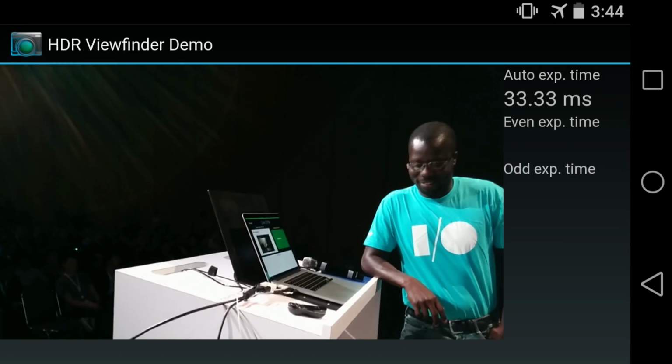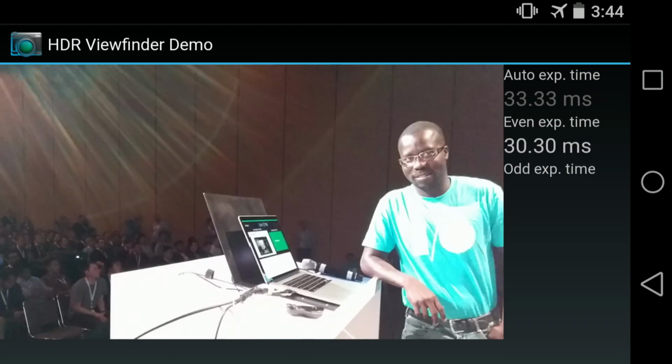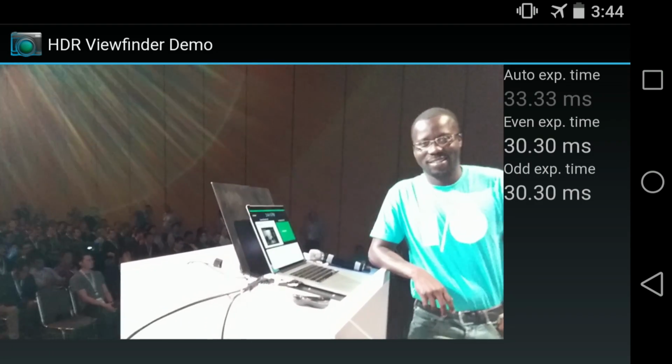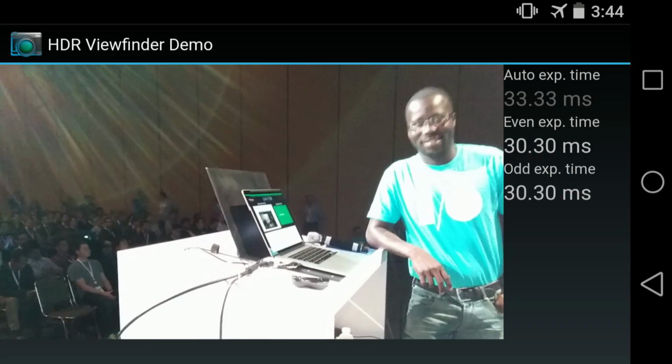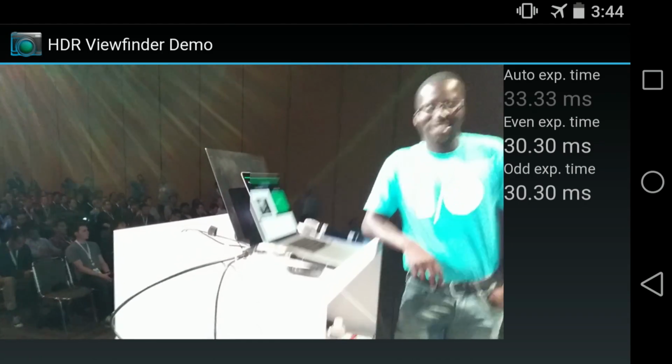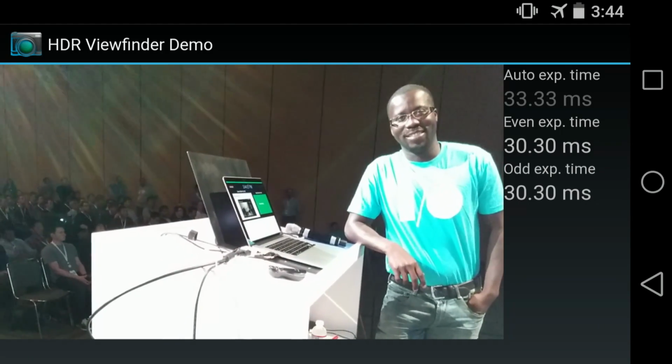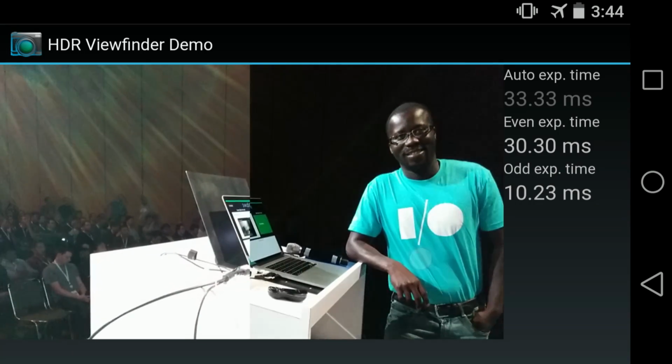I said we have manual exposure control, so let's see if we can do better. We switch to manual exposure. And the default exposure is a little bright on Rachad and still too dark on the audience. And to make this demo more interesting, this is not actually just manual exposure. This is actually a split-screen manual exposure.